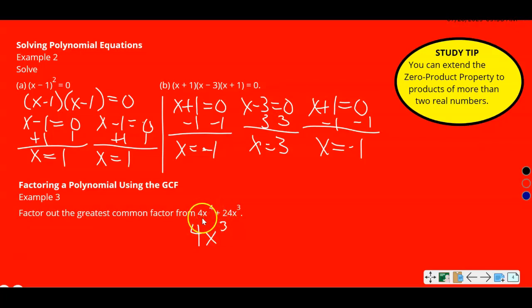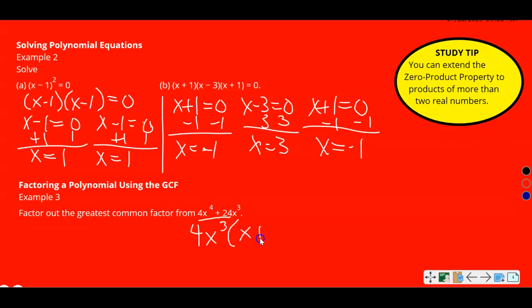I would have 1x left here, and I would have 6 left here. So if I wanted to write this completely, all right, so this, whatever this is, should equal what you have down here. So I pulled out my greatest common factor. So 4x to the 3rd, again, if I pull that out of my first term, I have 1x left.